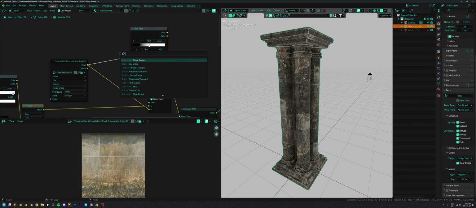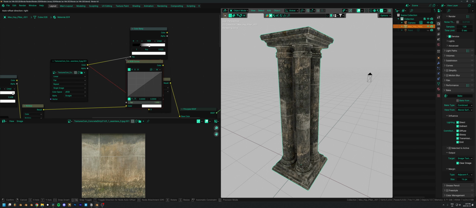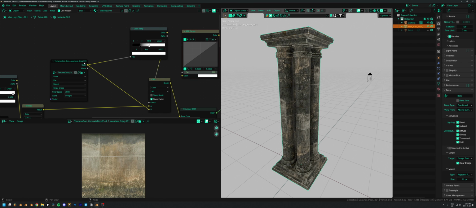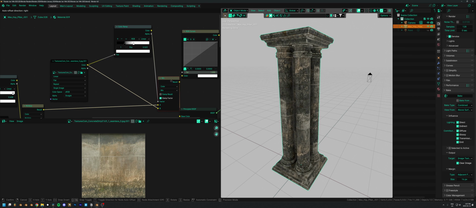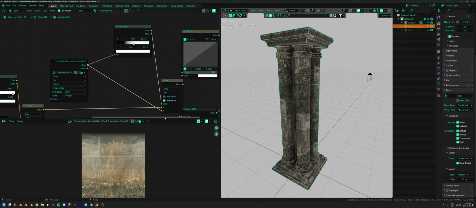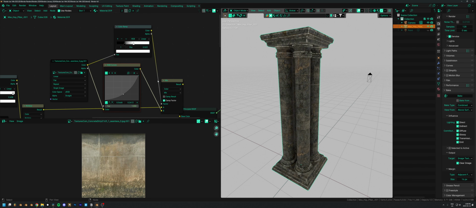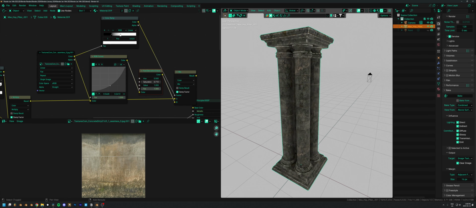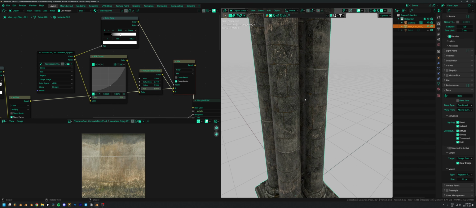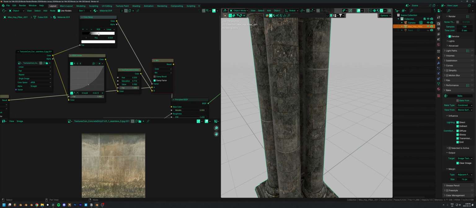So if I want to make it darker, we can take a curves node, an RGB curves, and let's drop that into the color of this image. So this is going into two slots, remember, the factor, as well as the actual color of slot B. So I'll drop this into where the color is actually going in, so slot B. And then we can just pull this down to match it a little bit. Now it's getting quite saturated, so maybe let's take a hue saturation, put that in there, decrease that a little bit, maybe even decrease the value a bit. But just something in there to add variation to this texture is going to be a really nice way to spice it up and make it not feel like a default material.